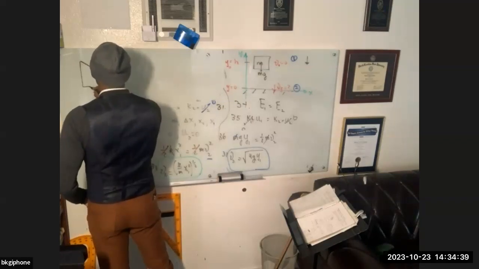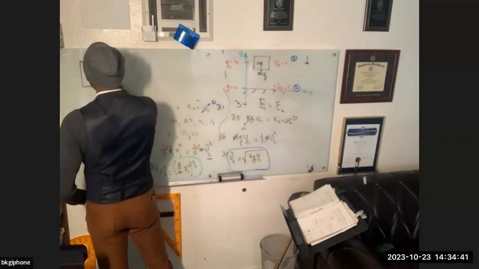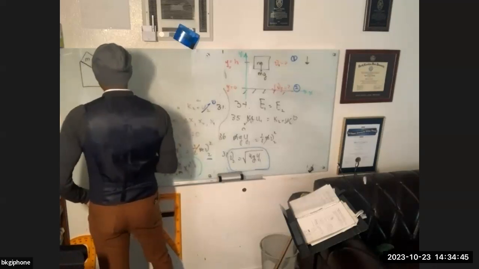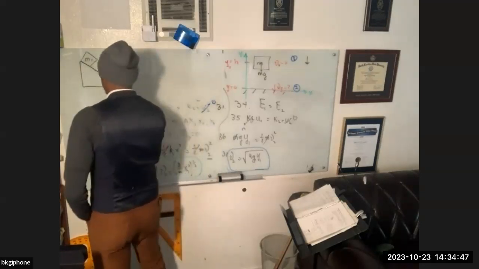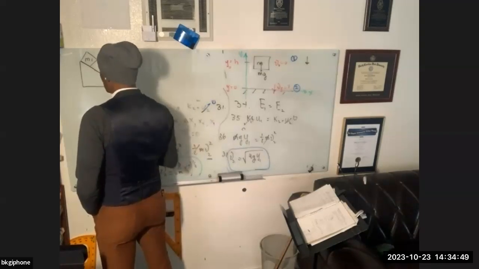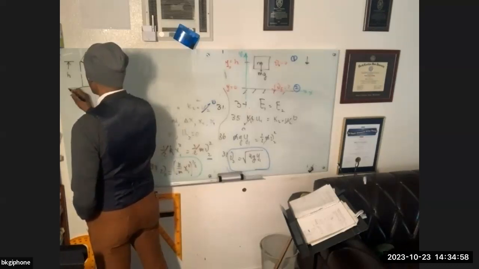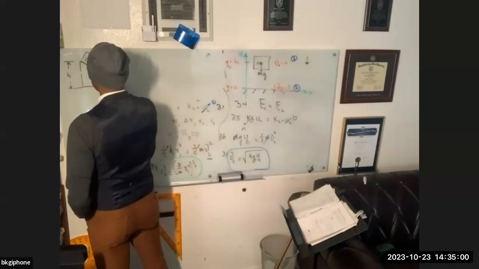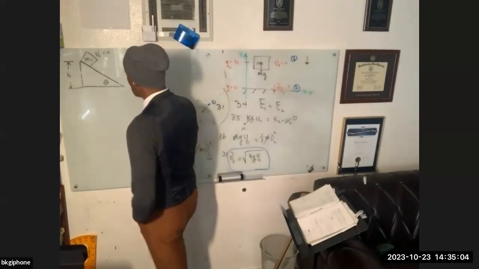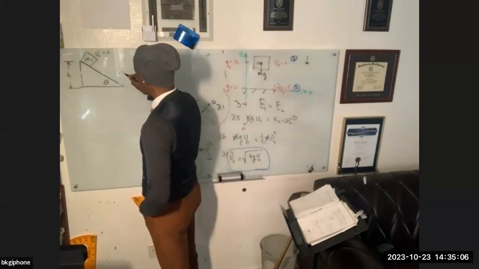We'll do this one, and it's just simple. You've got a block here at the top, M1, and let's say that we have an angle theta. Let me give you another parameter: let's say that we know the height h right here, and the initial velocity is 0. So use conservation of energy to determine what the speed of the block is when it gets to the bottom of the ramp.